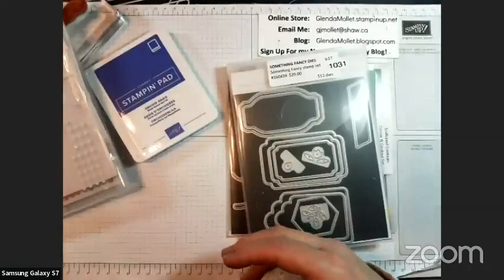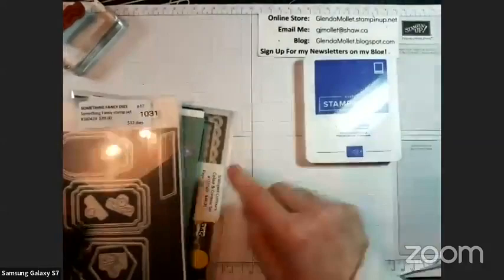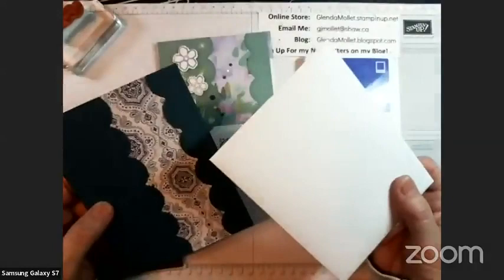Okay, so I'm using Orchid Oasis, and here's the card. Lots of bling on this one. Is this the one with lots of pieces in it? Is this card number two? This is card number two, yes. I can't remember which order they're in now.